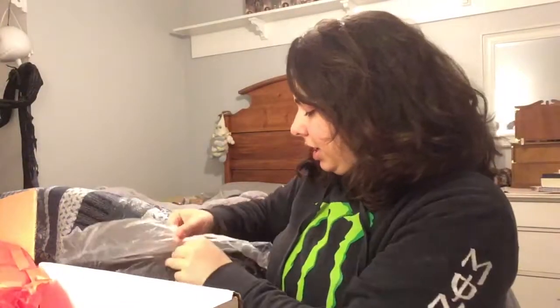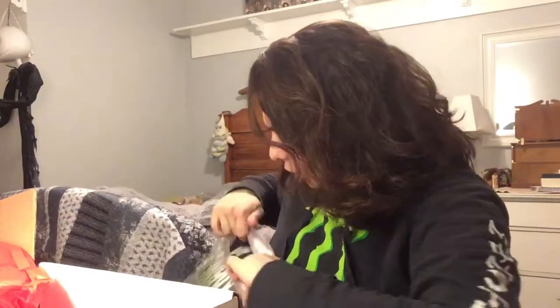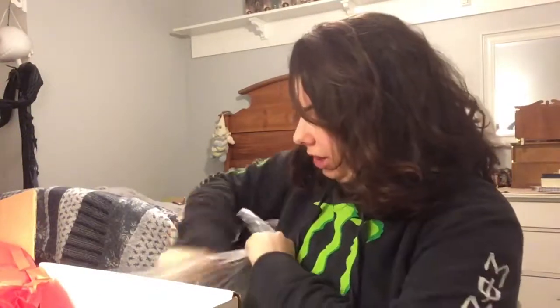Okay, I'm sorry. This is the thing that's right on top. Breathe. I wore my monster shirt since it's classic monsters. This is awesome. If this is a hoodie, I'm going to literally die. It's Frankenstein. I love, okay. This is a pillow. I don't want to, oh my God, I think it's a pillow.